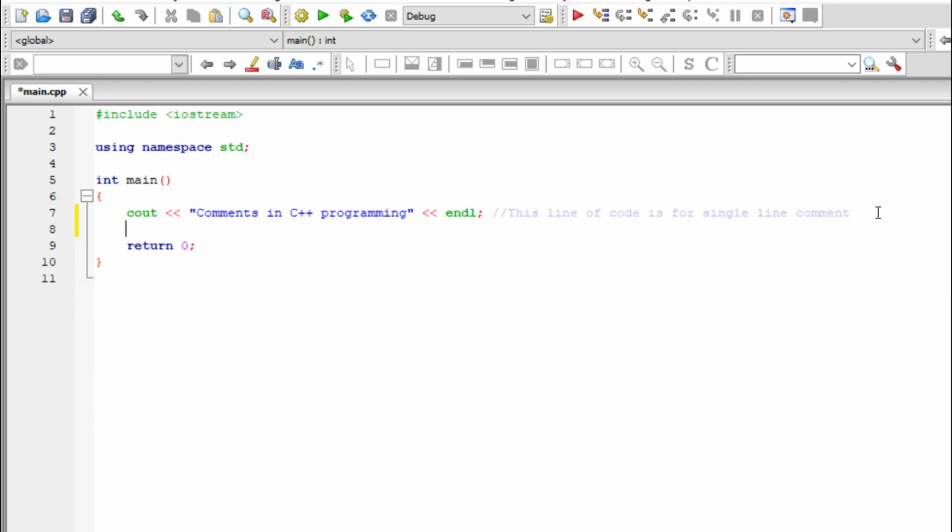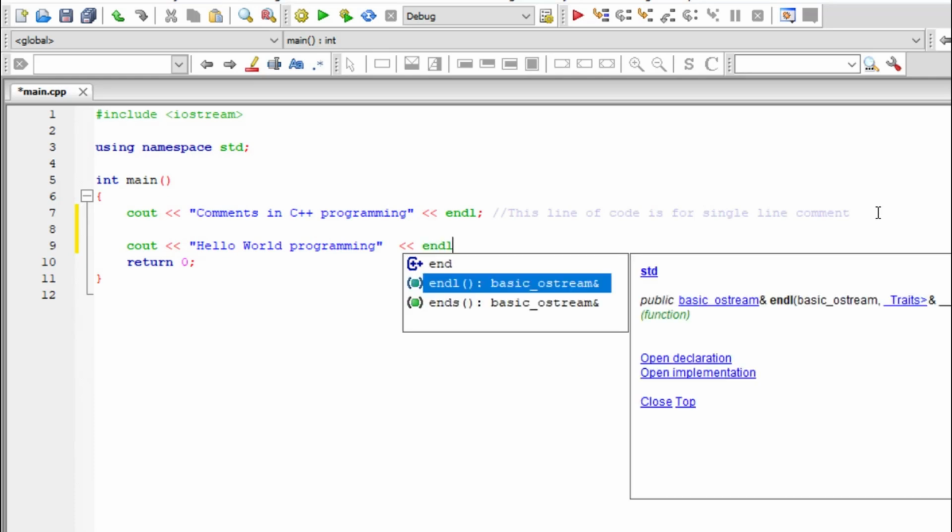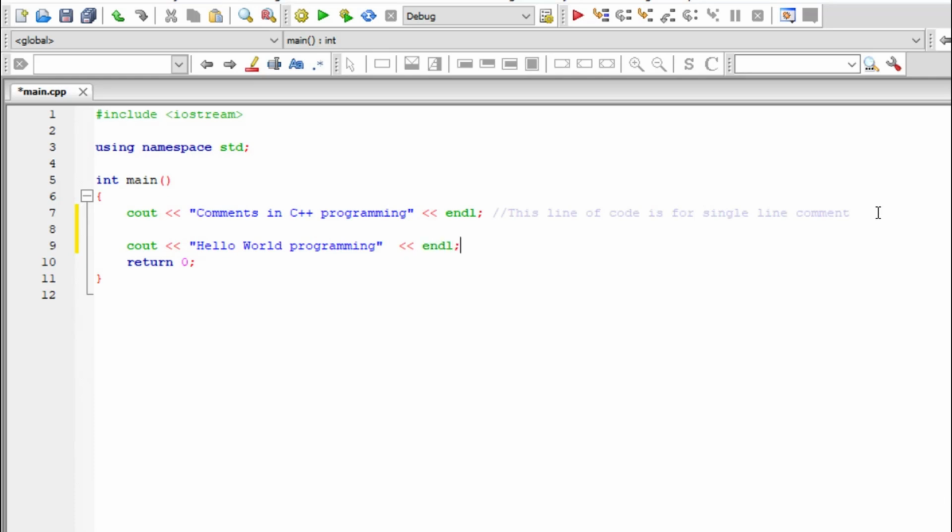Alright? So let's say I go ahead and write out something, maybe anything of my own choice, and I want to write, it says, hello world programming, and put a semicolon at the end.